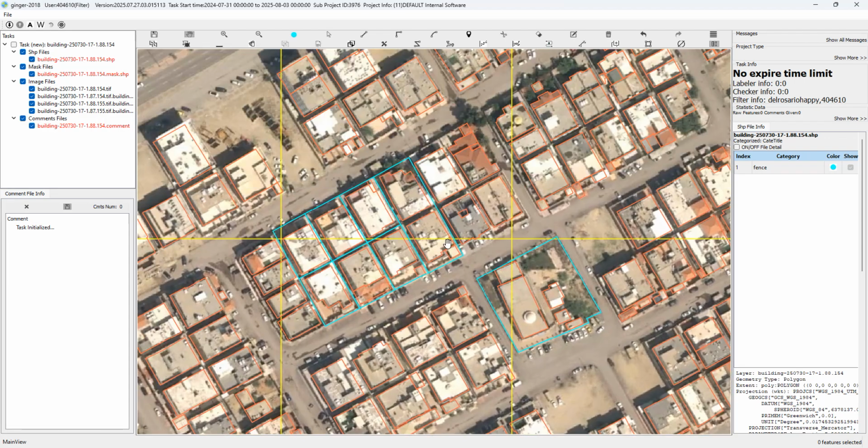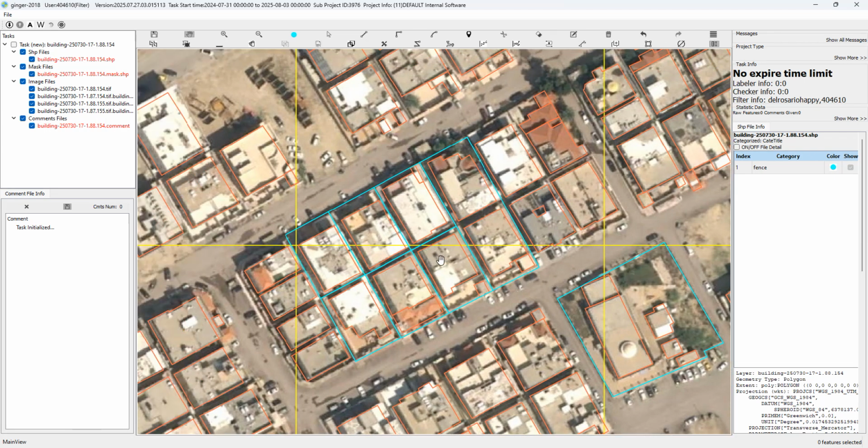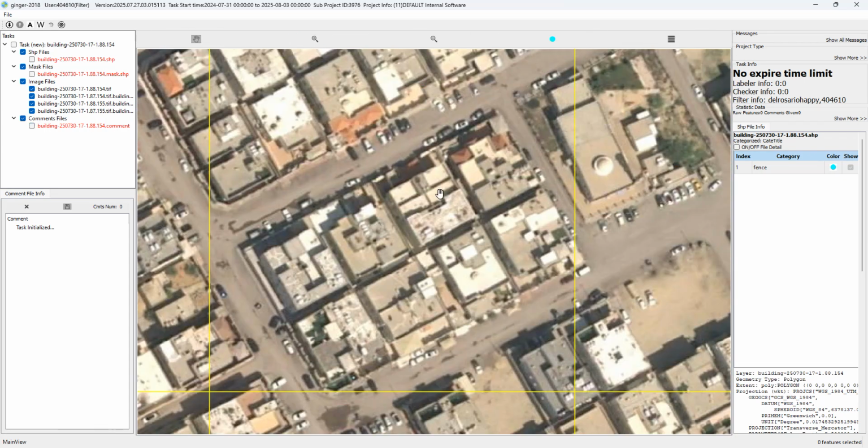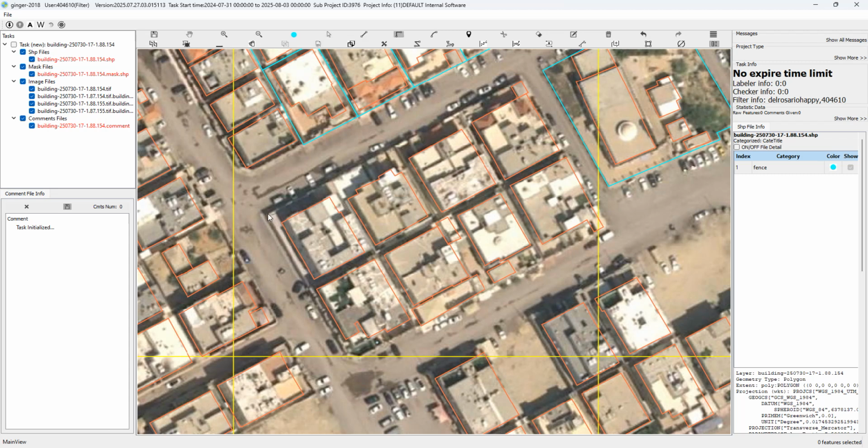And for the fence, we want to capture it based on its actual shape. For example, the fence like this, we need to capture it along this block. So it needs to be like this.